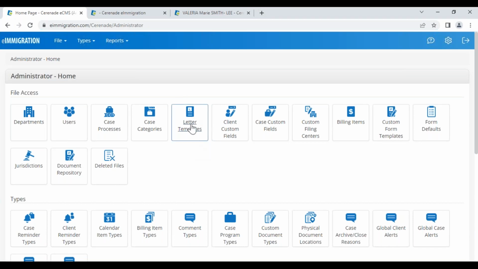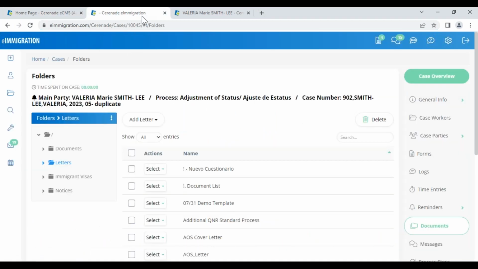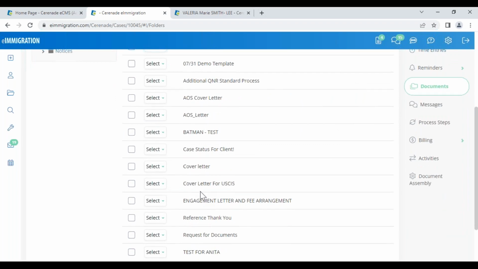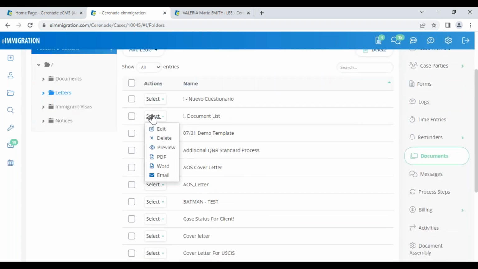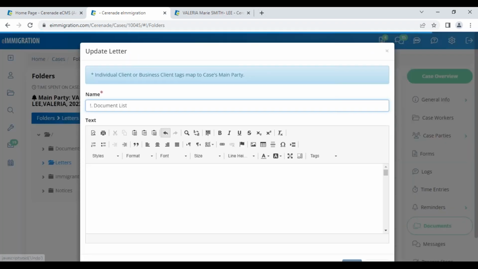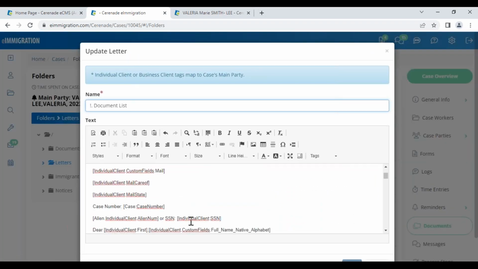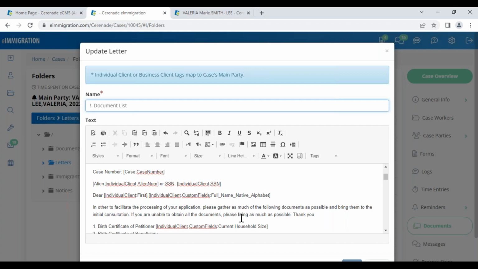But again, we recommend that you add your letter templates from the admin, and then when you create a case and you have linked them to the process or matter, you're going to see the letter templates here. Cover letters, emails, anything. And so you can edit if you want to modify anything regarding the document.